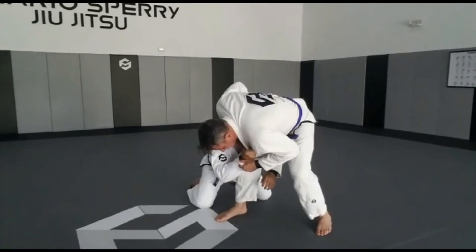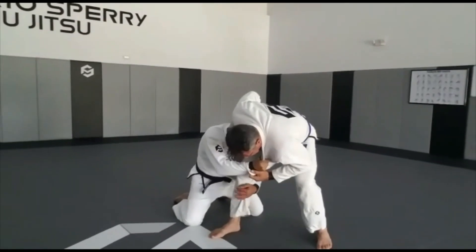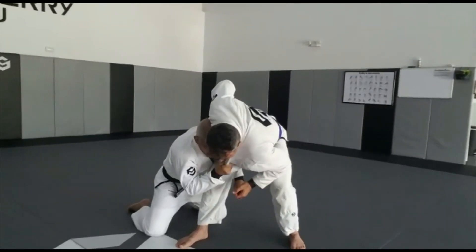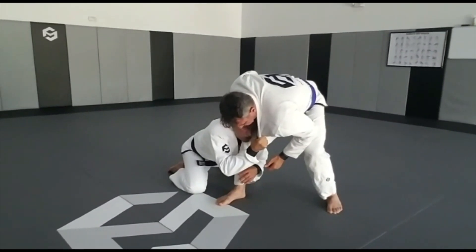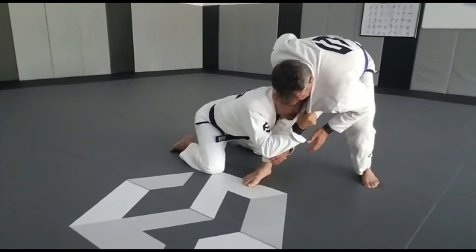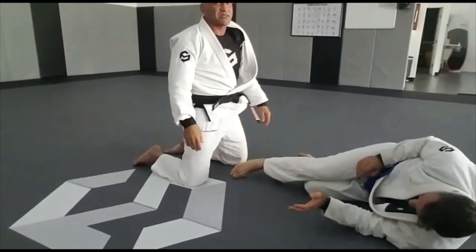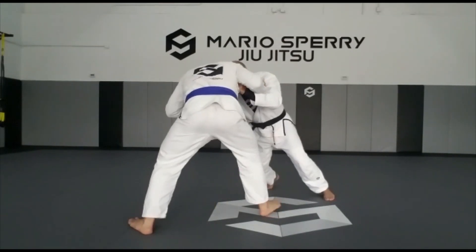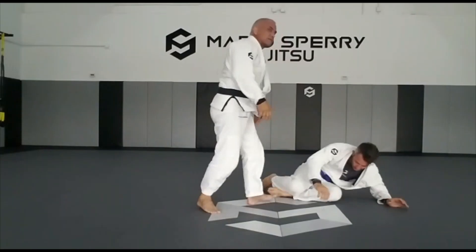I throw him up, and I'm here. My hand here grabs the back of his knee, and this hand pushes him a little bit. My right elbow must be connected to my body when I spin — see how he went down. Now he cannot stand up anymore. I bend a little bit — look at my back, my spine is stretched. I push his knee, pull him down, he falls, I smash his leg, and I start my guard pass. He hits two points. I push him, when he pushes me back I throw him up, move, get his knee, and take him down.